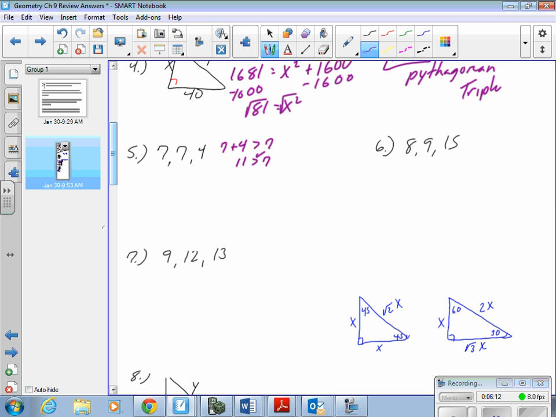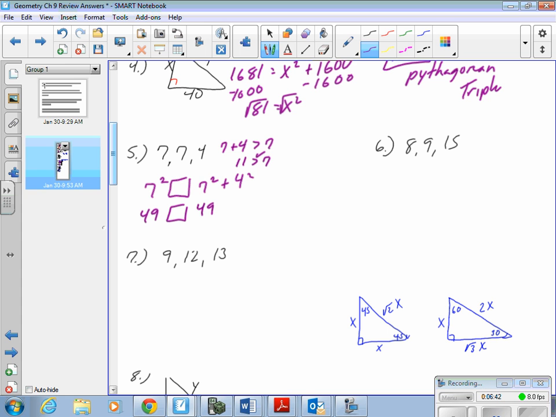Now to determine what kind of triangle, we take the longest side. Once again, we got 7 here, so we're just going to take one of the 7s, square it, and then we're going to compare it to the other two sides squared and added together, just like in the Pythagorean theorem, right? C squared equals a squared plus b squared. But in this case, we're leaving out the equal sign because we want to see how they actually compare. So 7 squared is going to be 49.